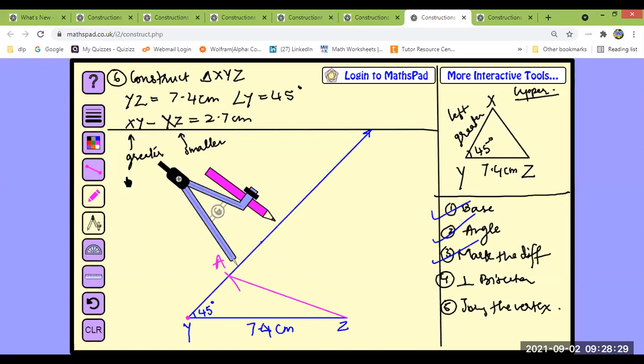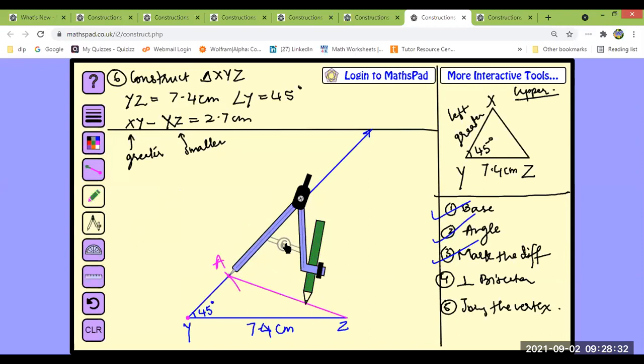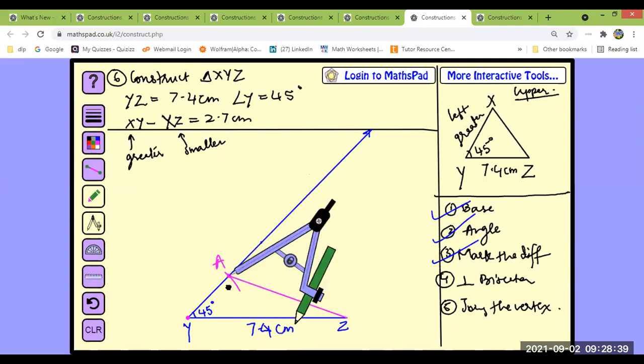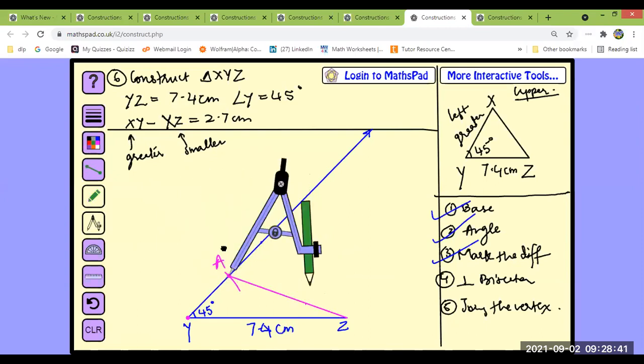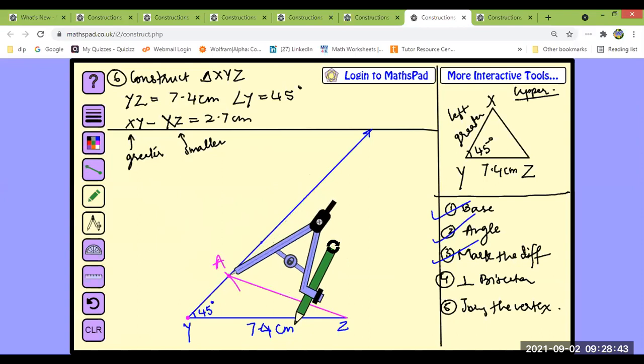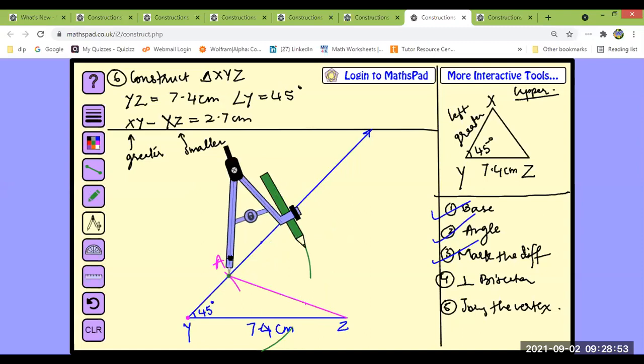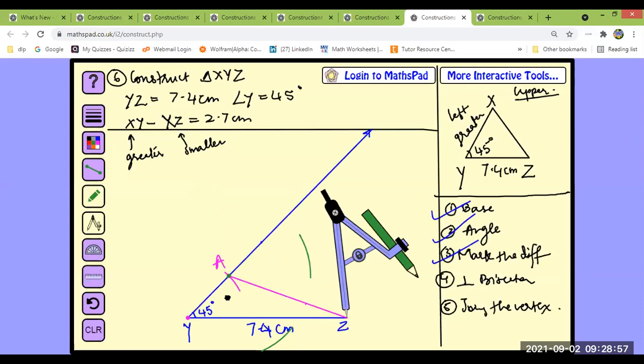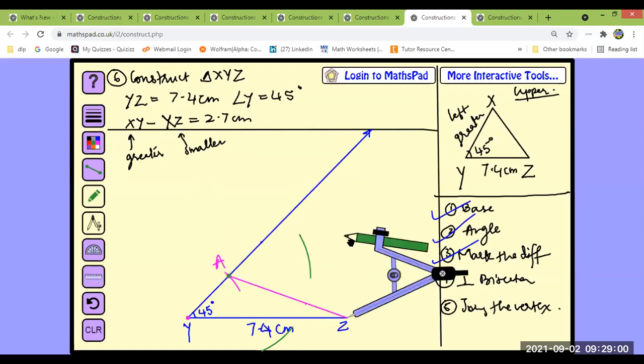And now we have to draw perpendicular bisector. So fix the distance. Why? Because we have to draw 4 arcs with the same distance. So draw arcs on each end. Okay, students, draw arcs on each end. One on this side, one on the other end. Place the steel point on point Z and now cross out the arcs like this. Okay, let's try to cross out the other arc also.